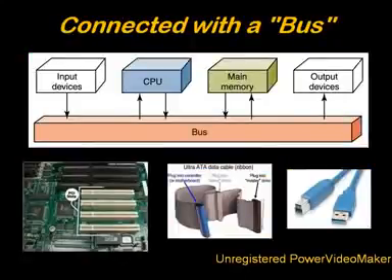Now, all of these components in the von Neumann architecture are connected with something we call a bus, a computer bus, a data bus. And different buses are used for different things. In many cases today, the bus that connects the CPU and the memory is a different bus than the one that connects the input and output devices. For example, you'll see down there at the far left, PCI slots are used to connect things that need very fast access to memory. An ATA bus is often done with a data cable to connect things like disk drives. And then, of course, you're all familiar with the Universal Serial Bus, which is used to connect even slower devices.